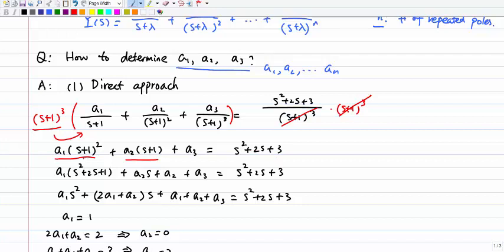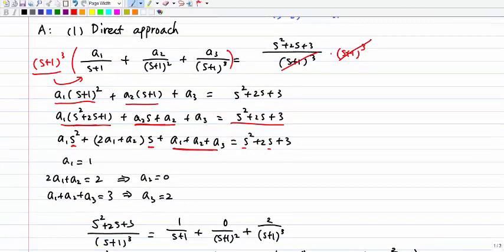Okay, so we do the calculation of (s plus 1) squared here, and write it out directly, separating the terms. For the left hand side, we try to figure out the coefficients for s squared, for s, and for the constant, because those correspond to the terms on the right hand side. We have to make sure the coefficients for s squared on both sides are equal, the coefficients of s are equal, and the constants are equal.